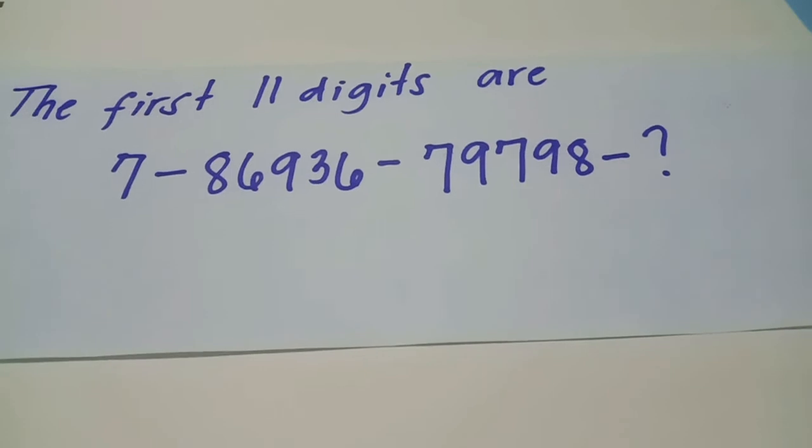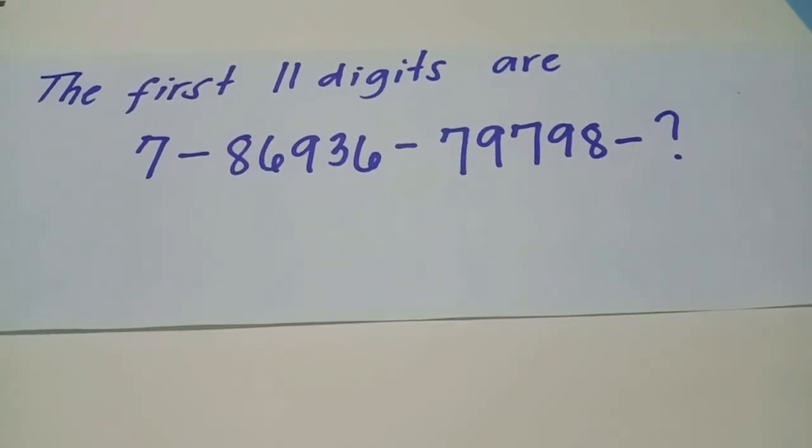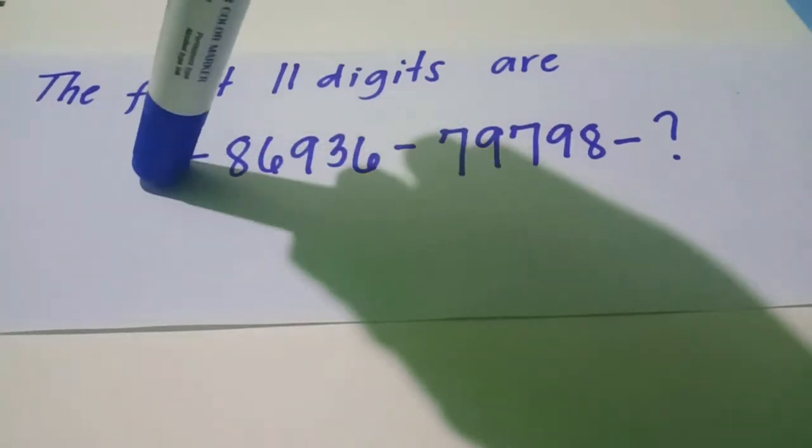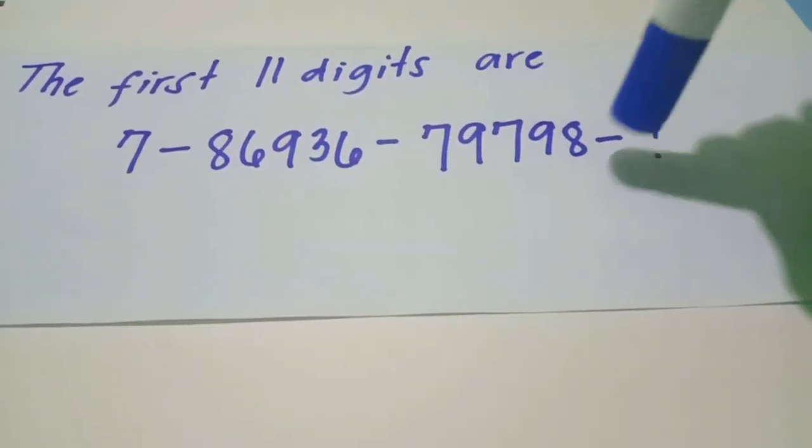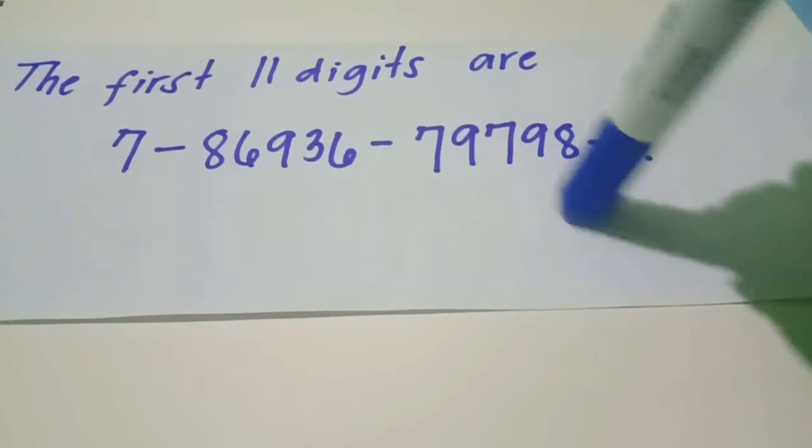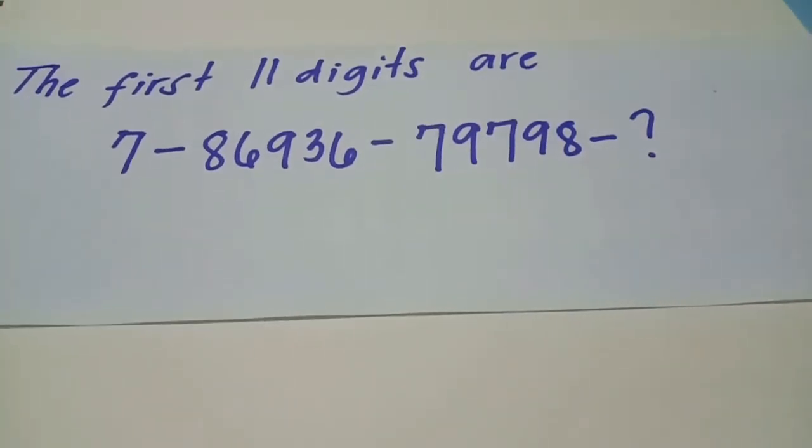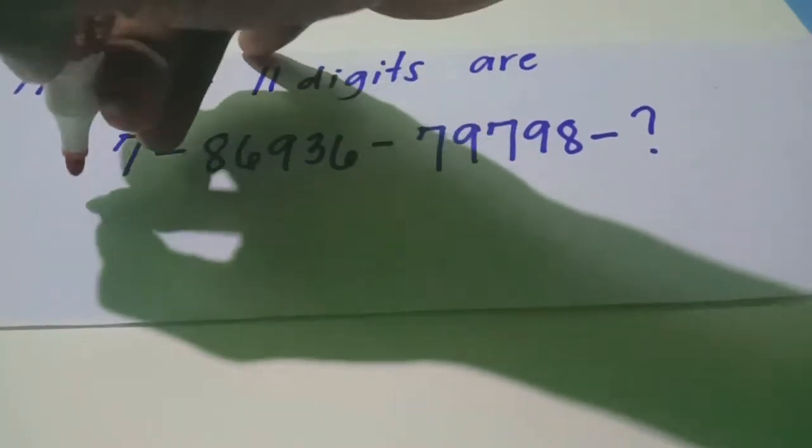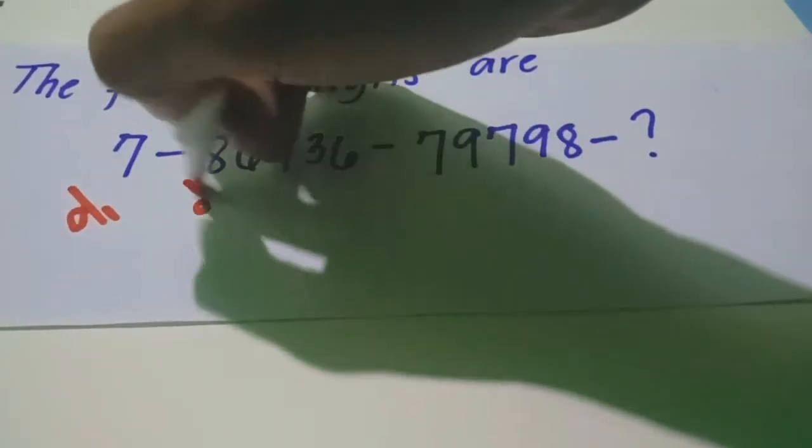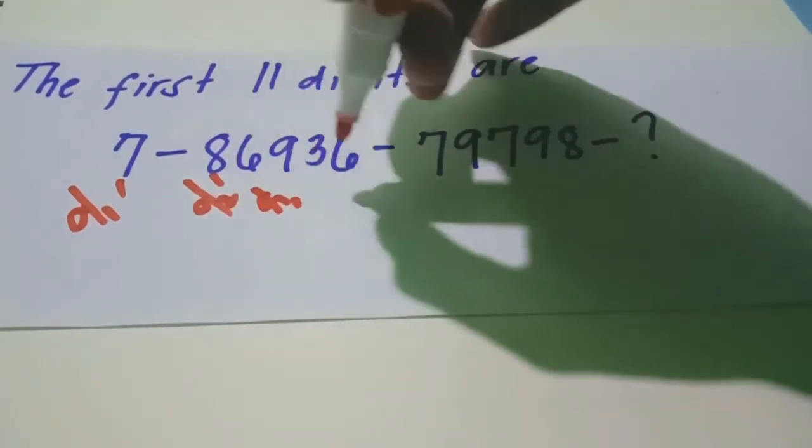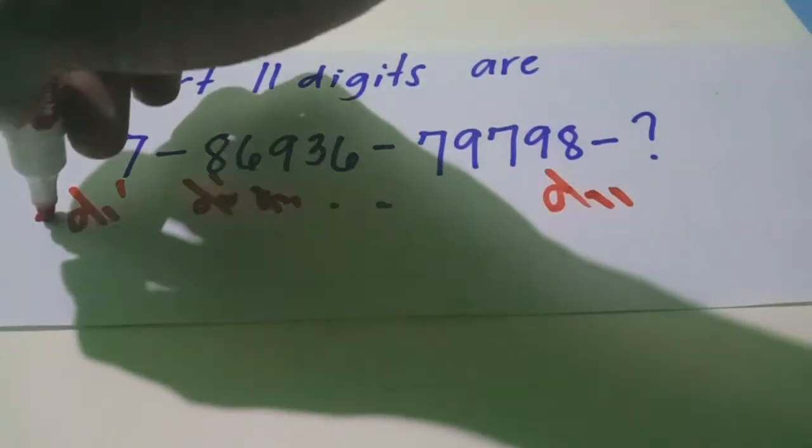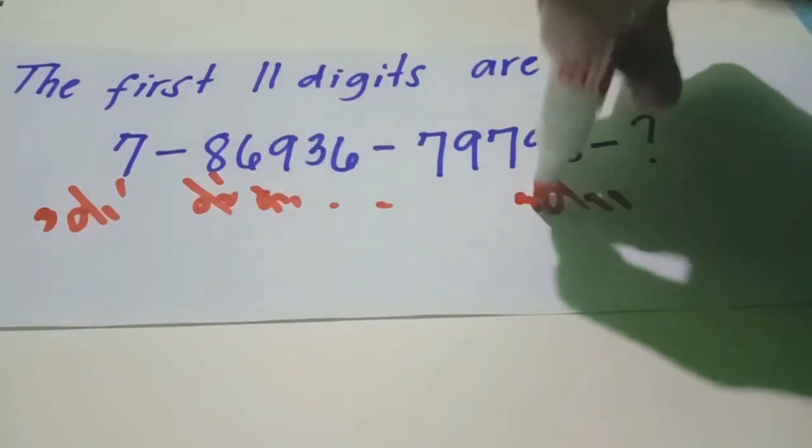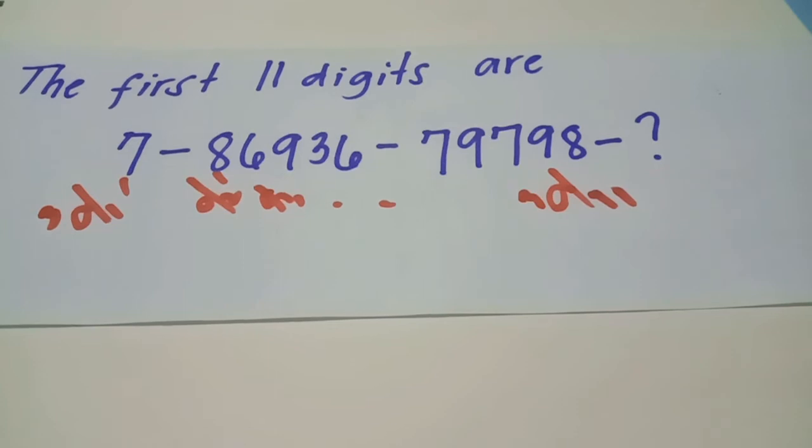To make it easier to understand, the 7 here is D sub 1, then D sub 2, D sub 3, D sub 4, D sub 5, D sub 6, and so on, until D sub 11 which is 8. Again, remember, all in odd positions we multiply by 3. Starting with D sub 1, you have D sub 1, D sub 2, then D sub 3, up to D sub 11. All in odd positions we multiply by 3.